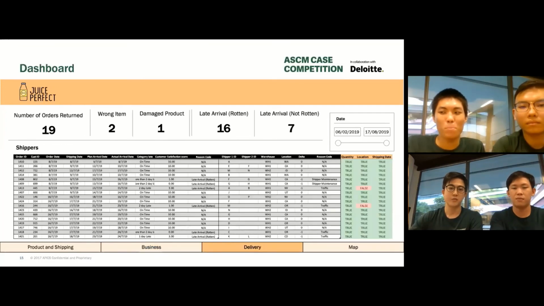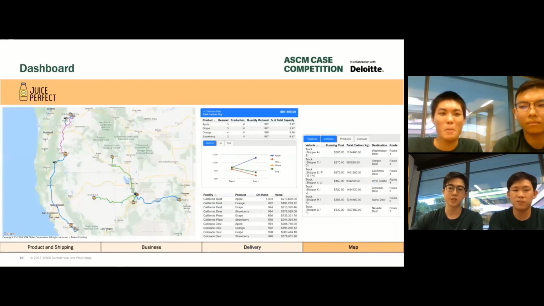This page shows the delivery information. The display of the key performance indicators will allow for identification of the exact reasons for poor customer satisfaction. The dashboard will also flag any mismatch of information, allowing management to take targeted action. Finally, this page shows the information with a real-time updated map of deliveries happening across the selected region.